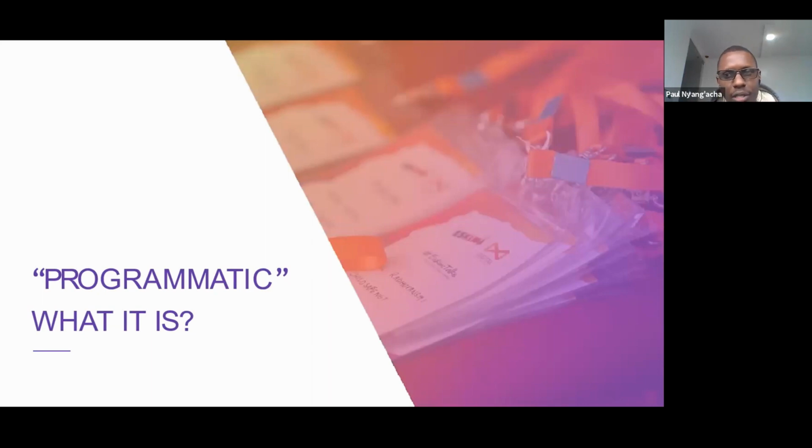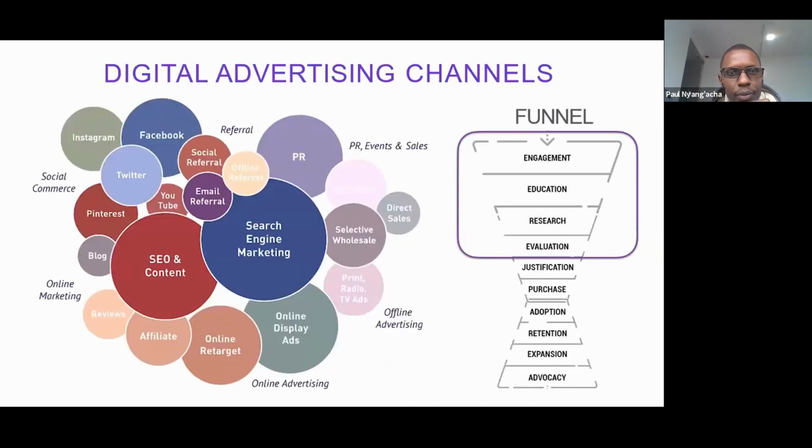Let me illustrate what this means. As an advertiser, you have a very wide range of digital advertising channels. The internet is very huge and very broad, so you wonder, how can I reach this kind of consumer online?